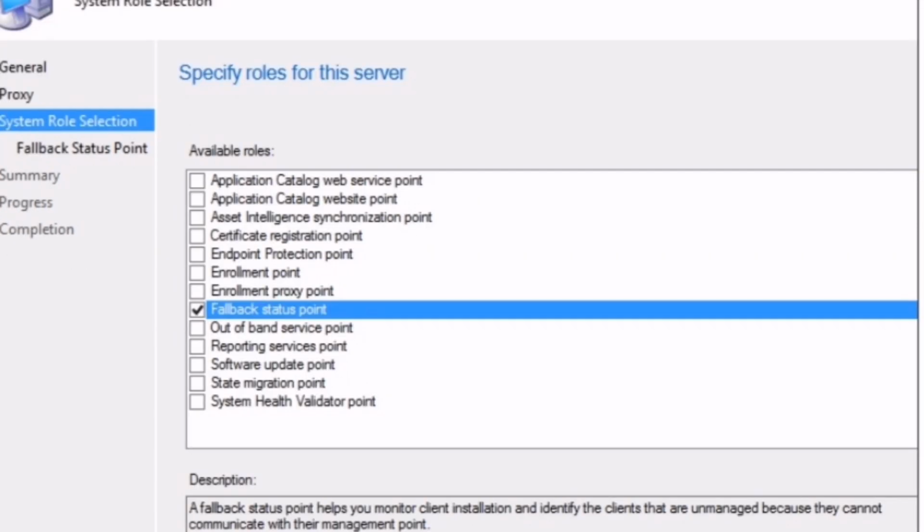So in this screen we have the option to select the site system roles. We will select the fallback status point, and the fallback status point, as I already explained, helps us in monitoring the client installation and identifying the clients that are unmanaged because they cannot communicate with the management point. So proceed with the next.